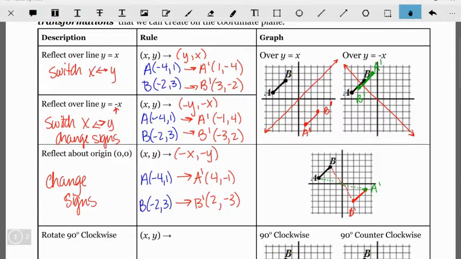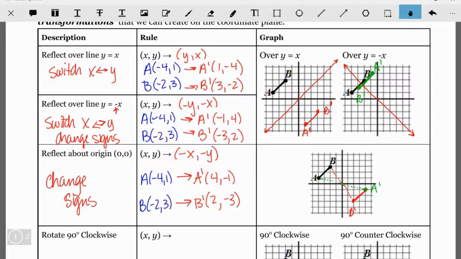And again, we figured this out without having any fancy rule to apply. So if you can graph this out, if you have a piece of graph paper or if you draw on your screen, then you can absolutely map this out on your own without knowing the rule. But if you can remember the rules, it's going to be a whole lot more straightforward and you can get through the problems quicker.